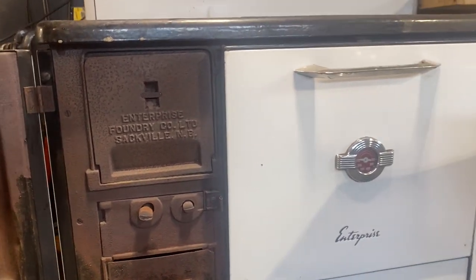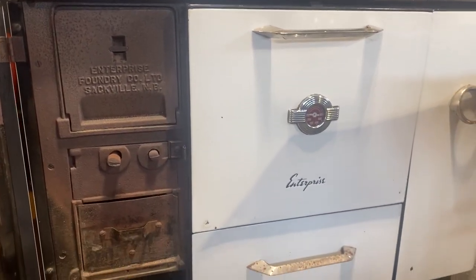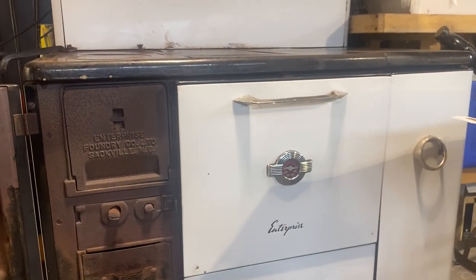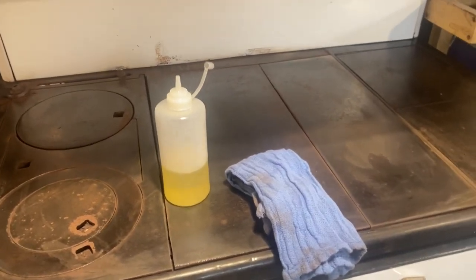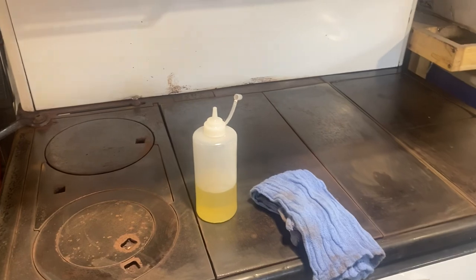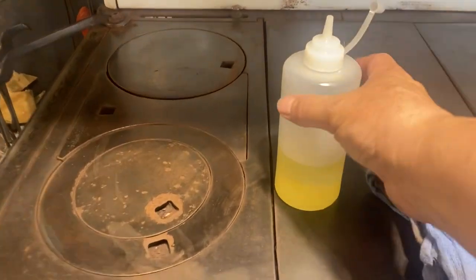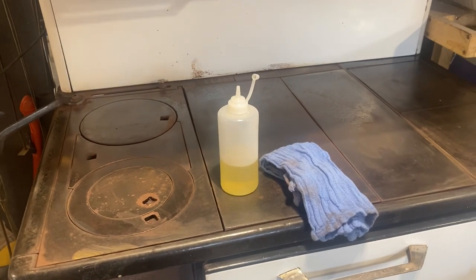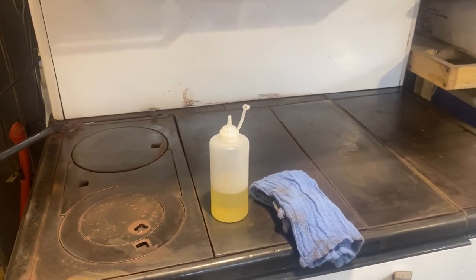I don't have the exact date of this stove, so my guess is somewhere around the 1950s or 60s. Some of you who are big collectors of these old stoves might be able to narrow down the date. I'm getting ready now to put a layer of vegetable oil on the top of this stove - any vegetable oil will do, but high heat is better because these stoves get quite hot. I'm using avocado oil this time. I've also used grape seed oil and extra virgin olive oil - any of those high heat oils is great.